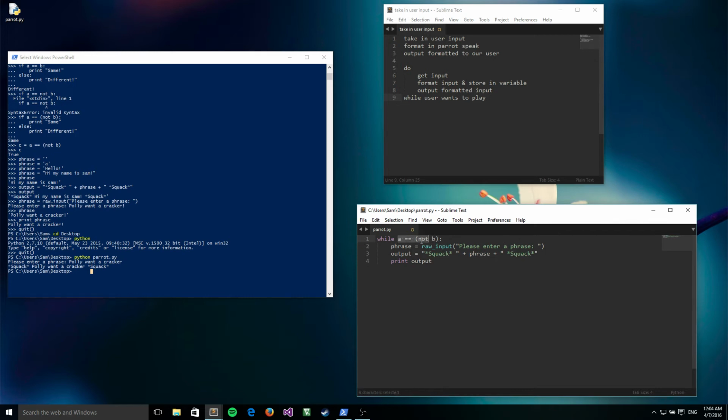But when we look at this conditional, remember when we did it earlier, we were able to set C equal to A equals not B, and if you remember, that came out to true. So really, we want to say while C, but again, we never declared C. But think about it, when we have C over here, it's true. So we're just going to say true, because we always want this loop to keep running until we tell it not to.